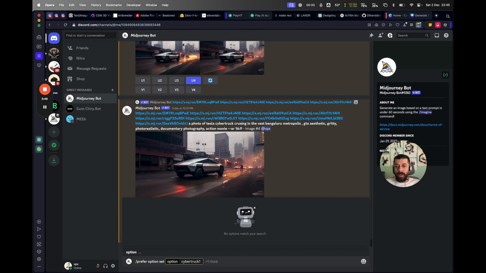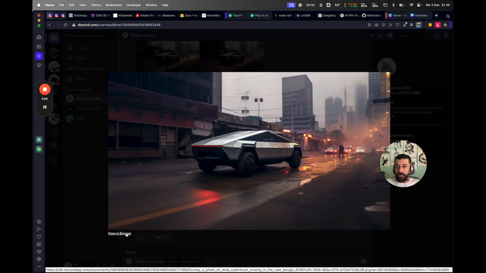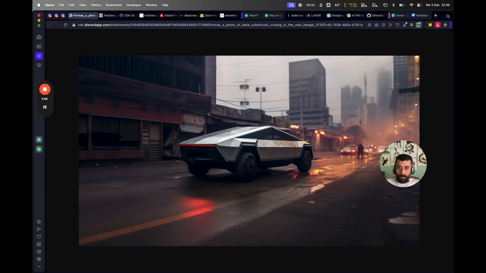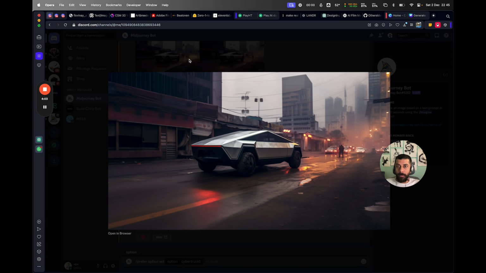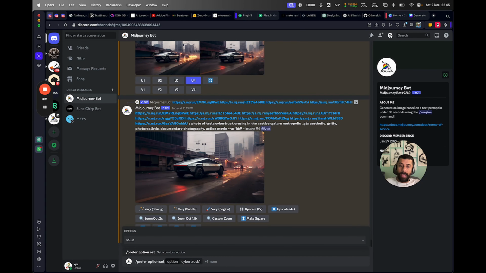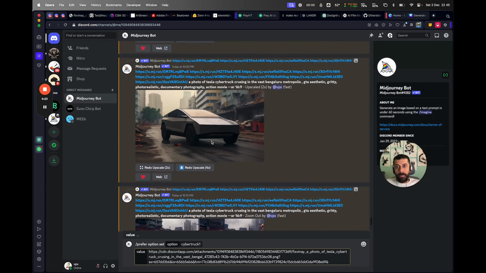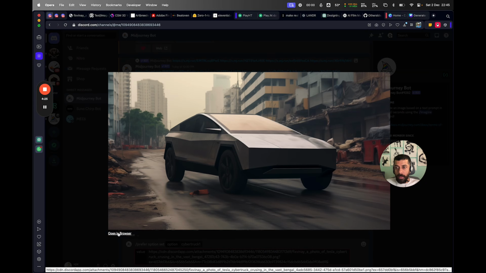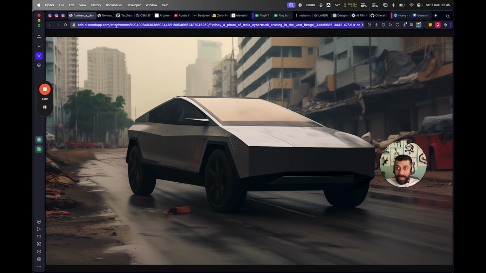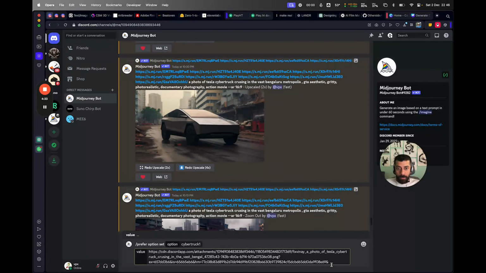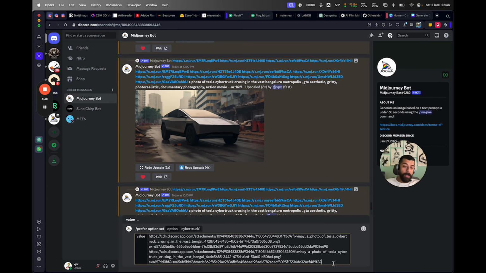Then what I'm going to do is first open this in the browser. This is the generated image in browser. I'm going to copy this link, and then I'm going to come back and hit tab. Here, go to value, and then paste the link to that image. Hit space, go over here, pick up another image, and open in browser. Copy the link to the image, and then come back over here to your prompt. Paste. Do this a bunch of times.